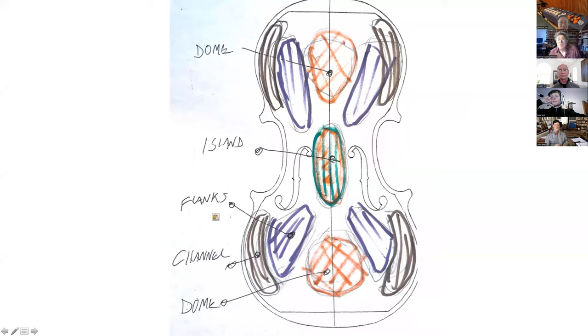I just proposed this. This could be modified, but for those of you who are doing simulations, each of these areas could be selectively altered. And you can have an arch which is quite flat going across the flanks, and like a lot of Lake Guarneries are like this, they're quite flat going down, and then they just dive into the channel. So they have a quite round channel with very little recurve, making a very, very stiff edge. Personally, I feel that the stiffness of the edge has a lot to do with the feel and the snappiness of the response of the fiddle. So anyway, this is just a proposal for us to develop a better nomenclature for arching.